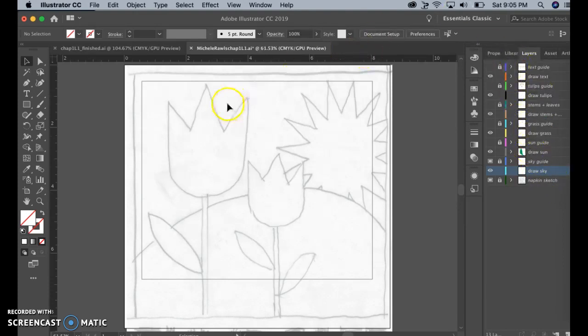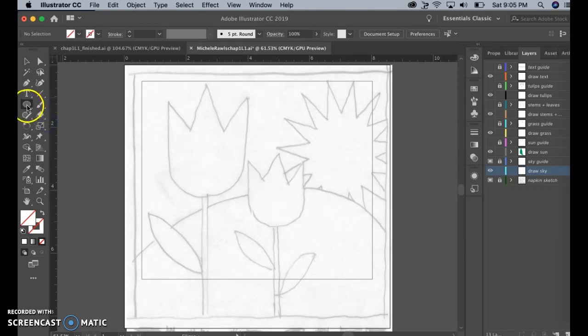When you work with each layer, whether it's the tulip, the leaf, or the stem right here, you're going to have two items that you're going to be working with. One is your guide, and one is allowing you to draw on that guide. So what I need to do is get the rectangle tool. If I click here, that's the rectangle tool.